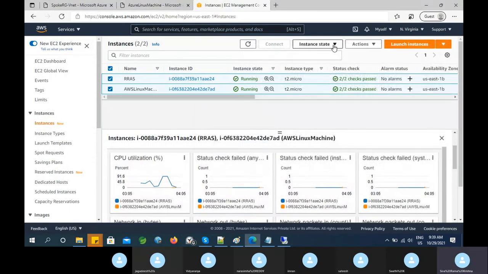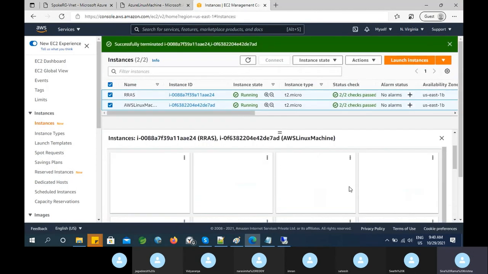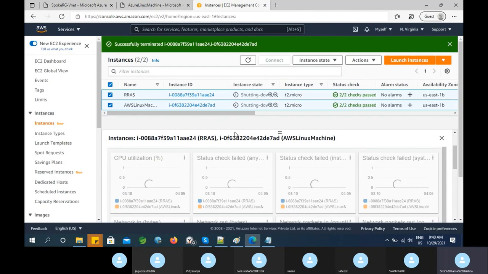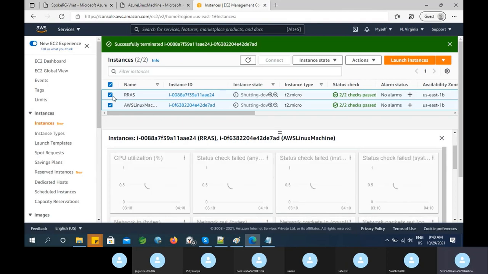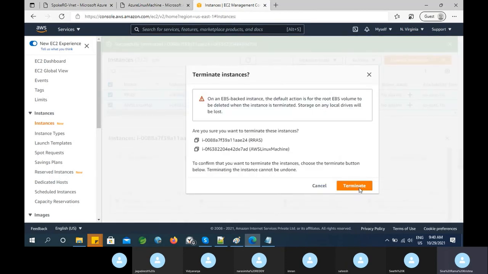So go to this instance state, click on terminate instance, click on terminate. Okay, this is the first step. If you want to delete a VM in AWS, first go to EC2s, select the respective VMs, go to instance state, and click on terminate instance.